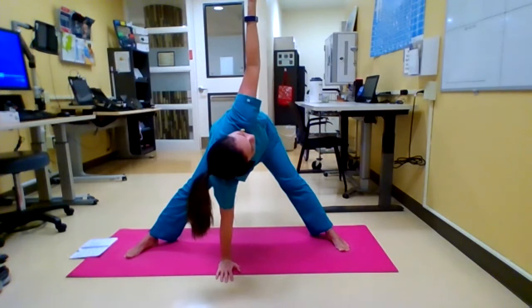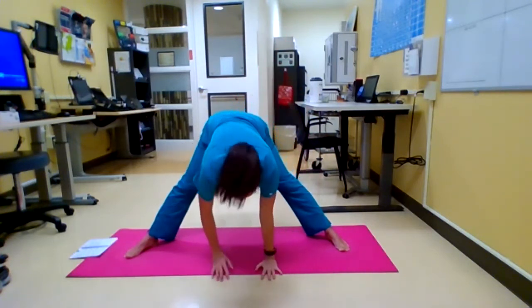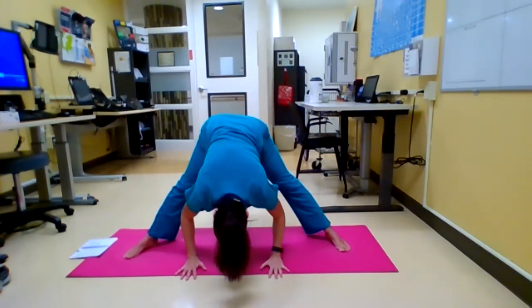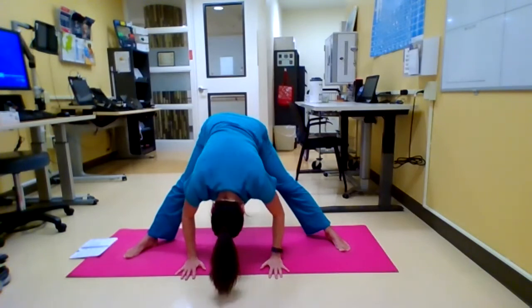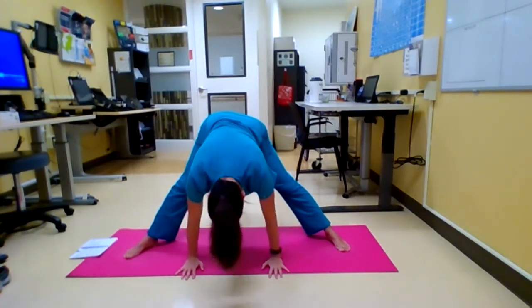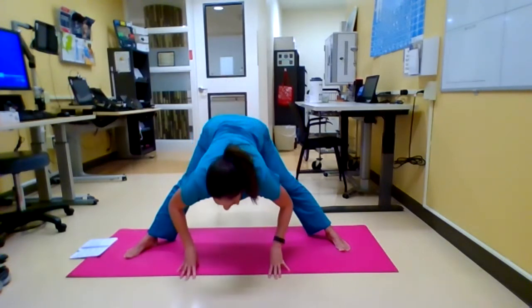Breathe in. Breathe out. Both hands come towards the mat. Your palms are beneath your shoulders and crown of head towards the earth. Inhale, halfway lift, coming into a flat back. And then exhale, fold.